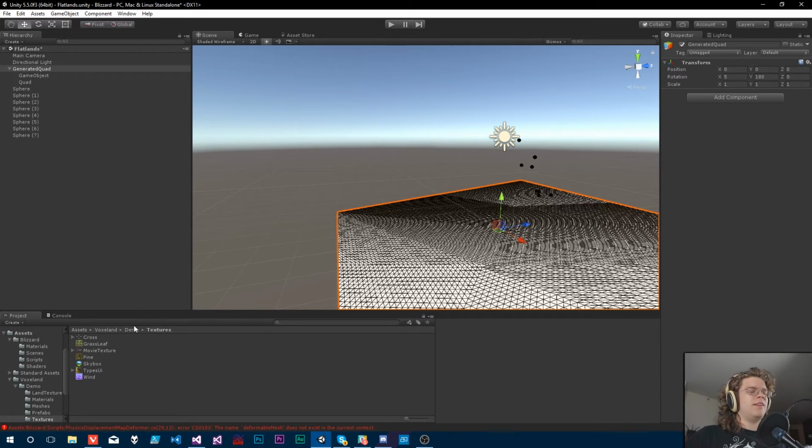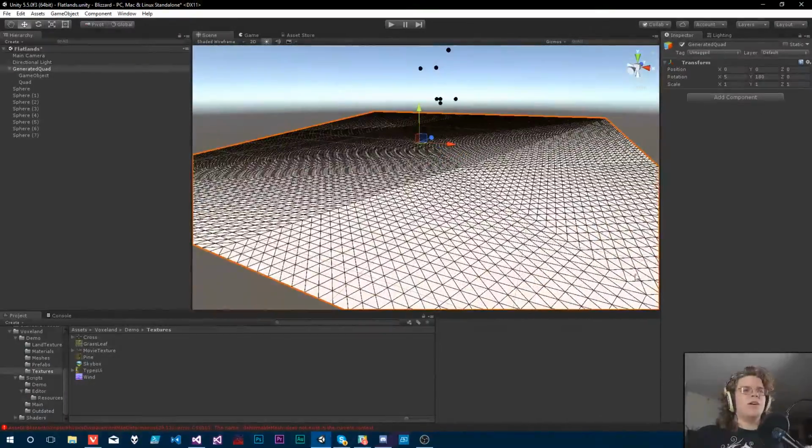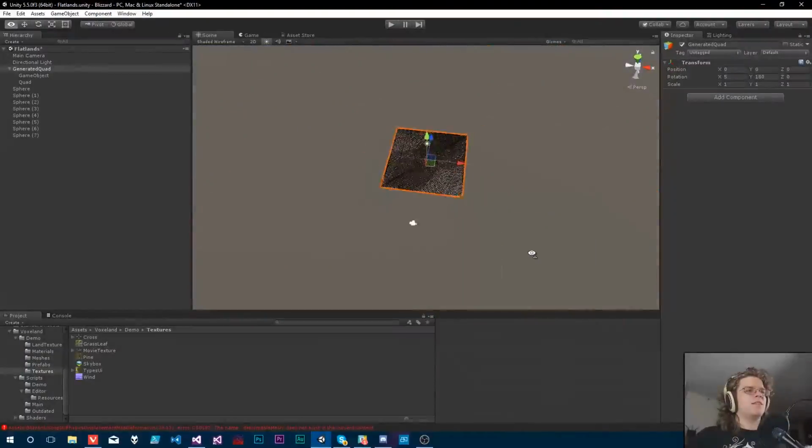The reason we don't need any of this is because we're not doing anything dynamically anymore. Well, we're doing things dynamically, but we're not modifying our mesh. All of this is going to happen on the GPU now. So we don't need all of that stuff. We can just use a static mesh like this. This works.